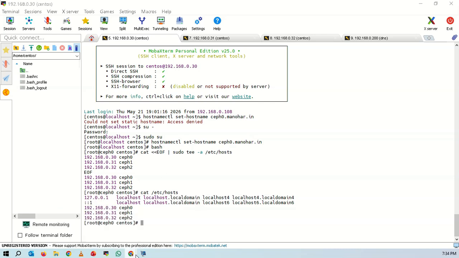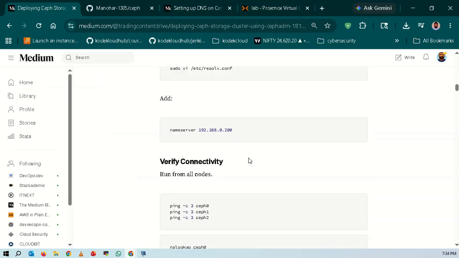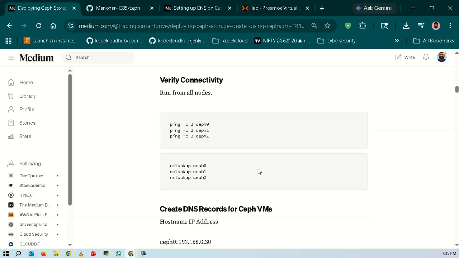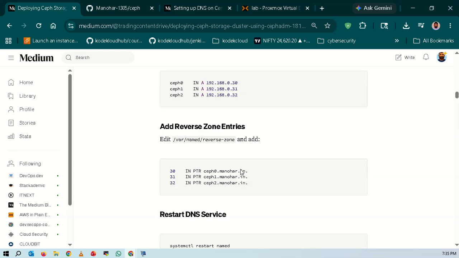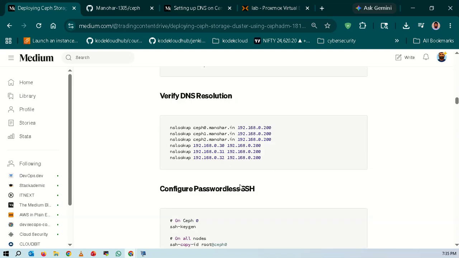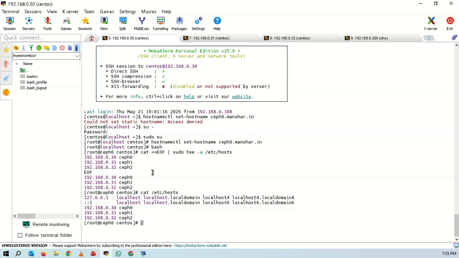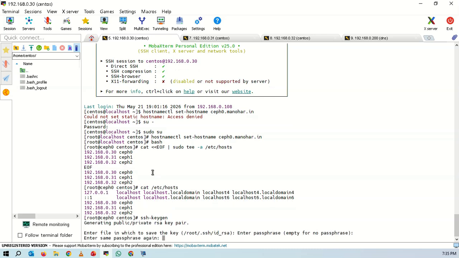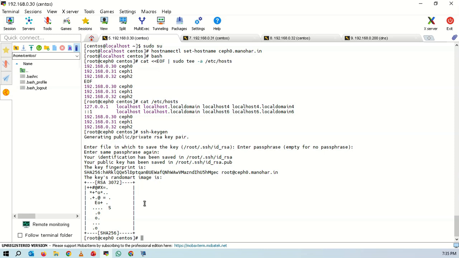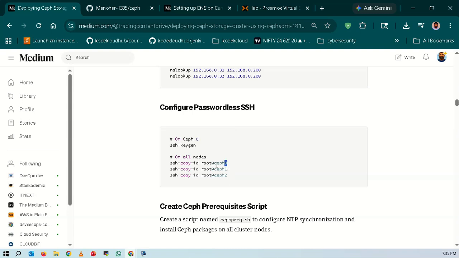After that, we have to move forward. This record we have added on the DNS server. This IP address we have added in the DNS server. Now ping should work on all nodes. It will work anyway. These entries we have seen, they were verified, right? After that, we have to generate an SSH key and then copy the SSH key to all three servers. Generate the SSH key on Ceph 0, and then copy the SSH key to all the other servers.